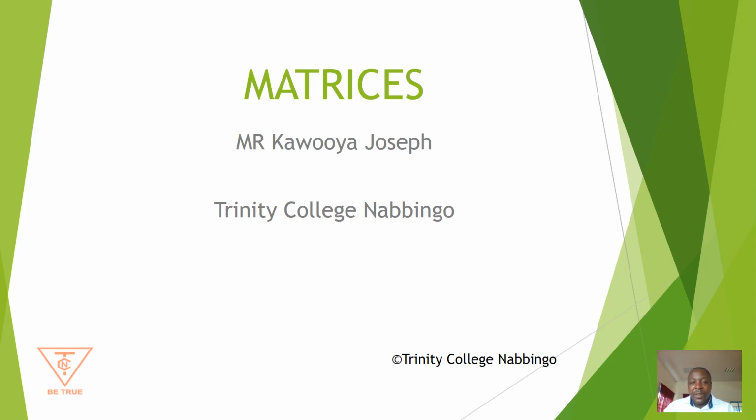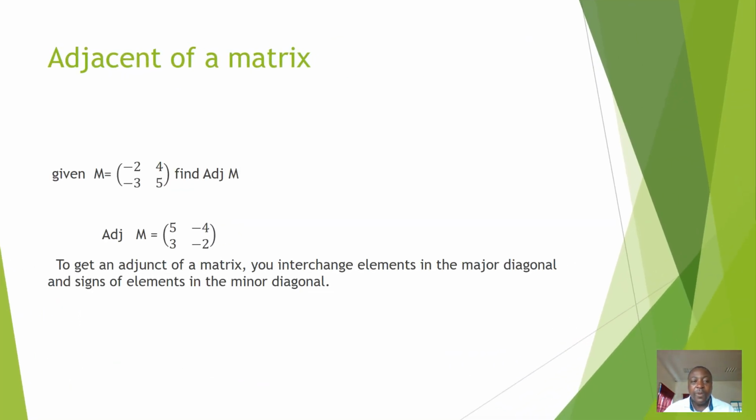In today's lesson, we are going to be continuing with our matrices, but in the previous lesson, we ended with a subtopic, adjunct of a matrix. Yes, we looked at an example, but if people did not understand well how an adjunct is obtained, we are looking at an example to remind those who have forgotten.